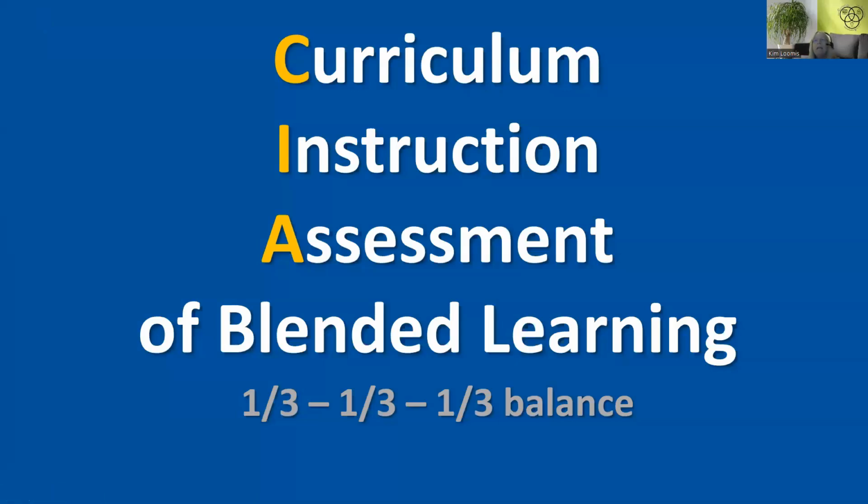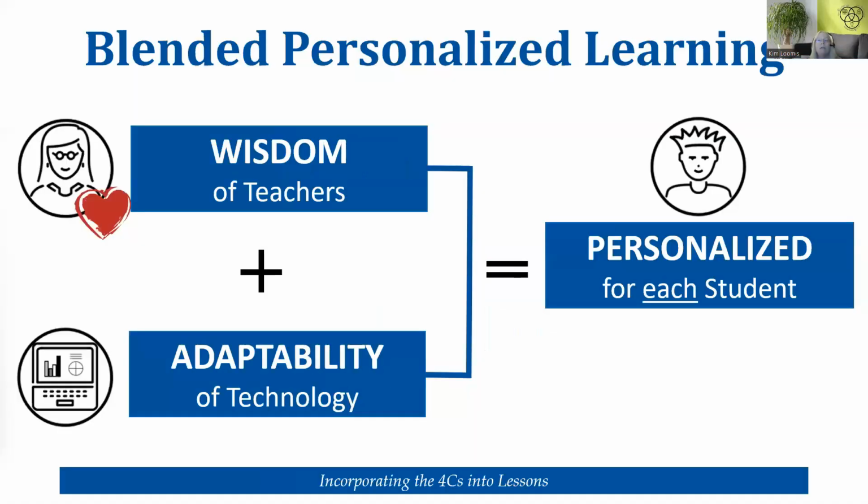So let's talk about the CIA, or curriculum, instruction, and assessment of blended learning. Oftentimes you'll hear me talk about the 1/3, 1/3, 1/3 balance, and that's really where it comes in. I like to define blended personalized learning with these three things. Now, I will tell you, I was a math teacher for 10 years before becoming an administrator in a school and a curriculum coordinator, all those things that you saw on the welcome page. So I try to keep things simple.